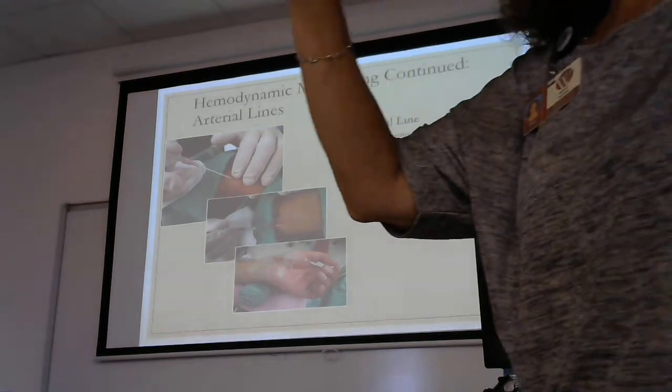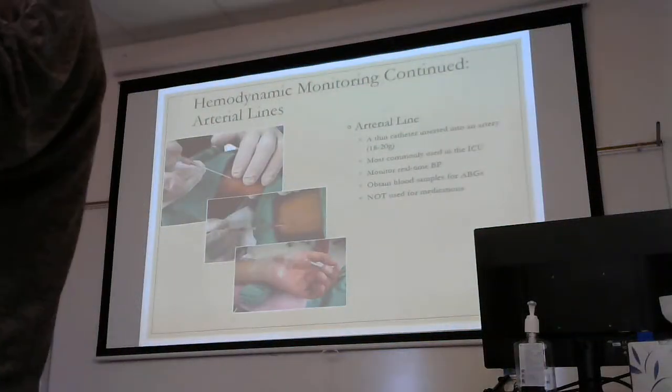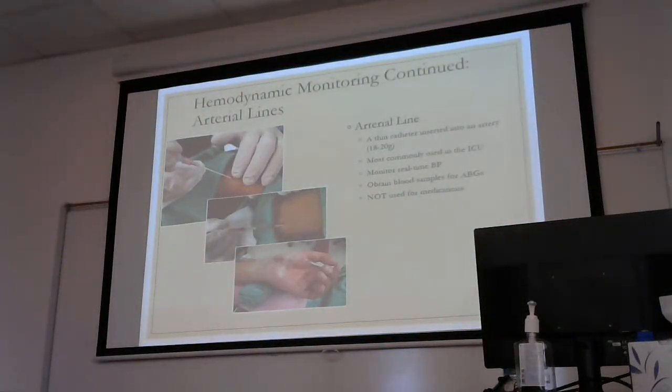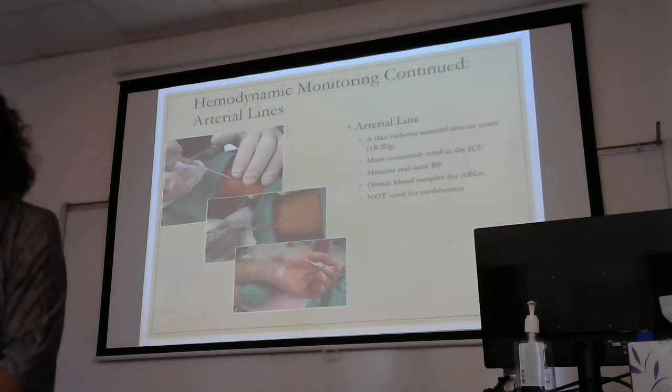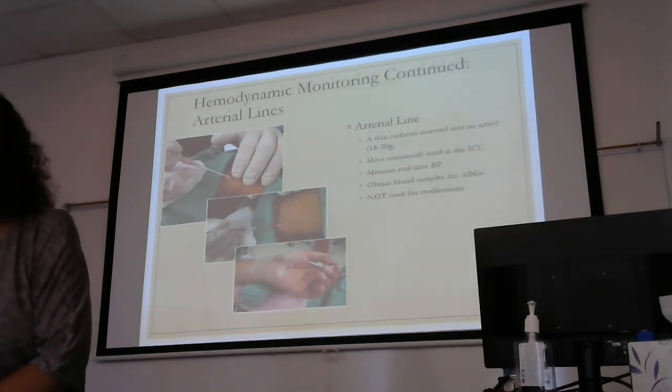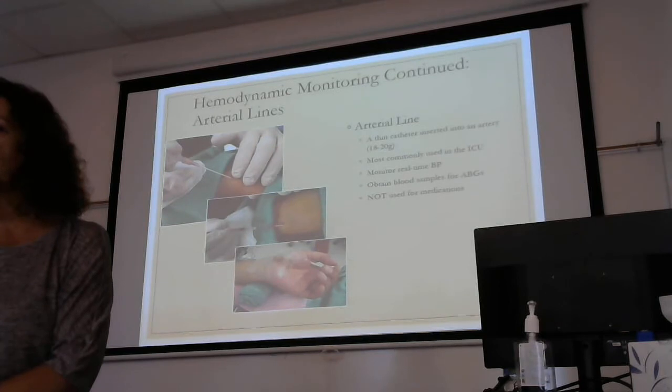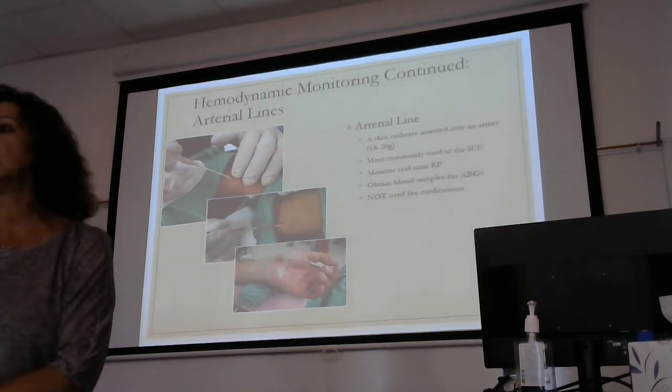That's right. Is there a temperature change between the two extremities? What else do I need to assess? Cap refill. Sensation. Discoloration. Because remember, it's arterial, which means it's supposed to be feeding that distal extremity. If we've got something that's interrupting flow there, we've got a problem, and it's a big one.